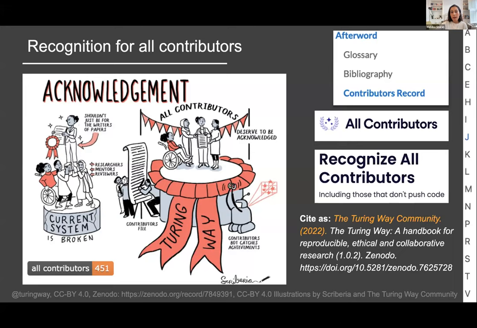So we are trying to reimagine what recognition for all contributors in the Turing Way looks like. And from that, can we build processes that other communities can take forward? One of the easy ways we look at is the All Contributors bot. It's a bot that you can install in your own GitHub repository. You can give credit to anybody who has contributed to your work, not just those people who push code on GitHub directly. But we also have a narrative record where people can go and write about what they are doing. They each get a dedicated link that they can use in their CV. Finally, all the people who contribute to the Turing Way are listed as authors. It's not about the quantity of contribution, it's the quality of contribution that we want to recognize.